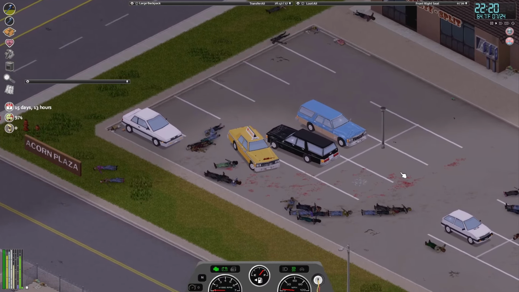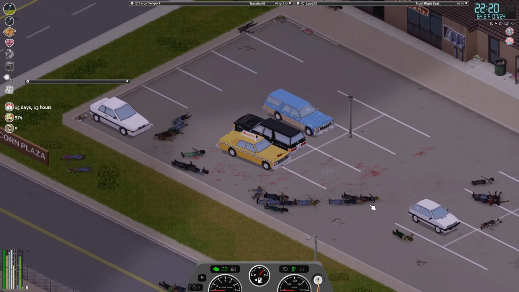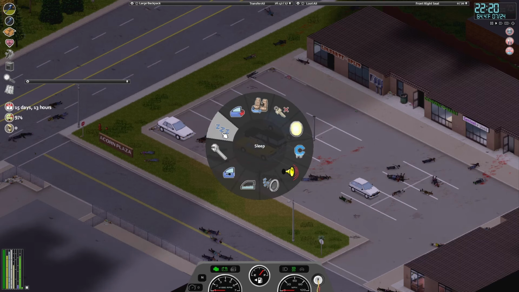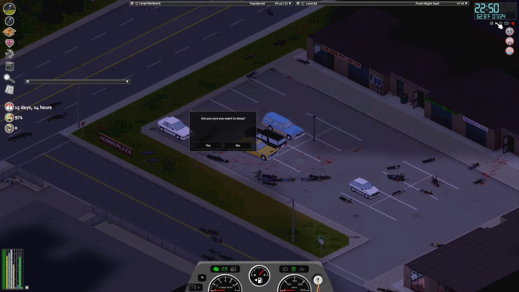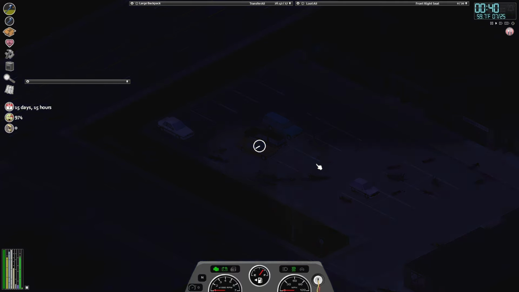By sleeping in a car. Probably not the safest. I will leave the car running, though. I think that will keep me safe, so let's sleep. Here, let's fast forward a little bit. Now let's go to sleep. I think it's around 9 when the migration starts.